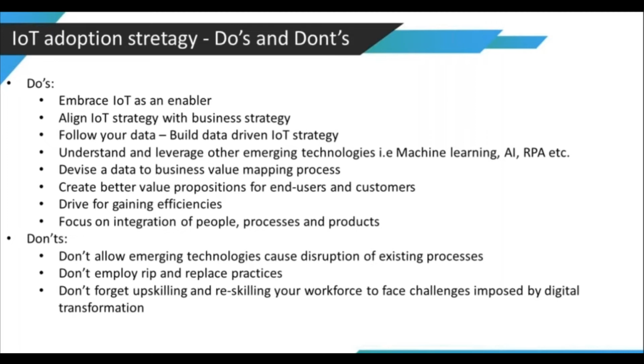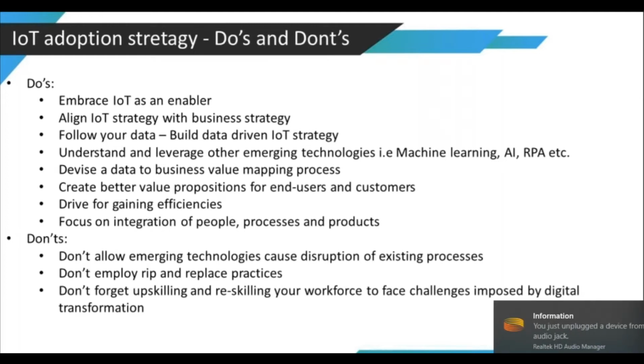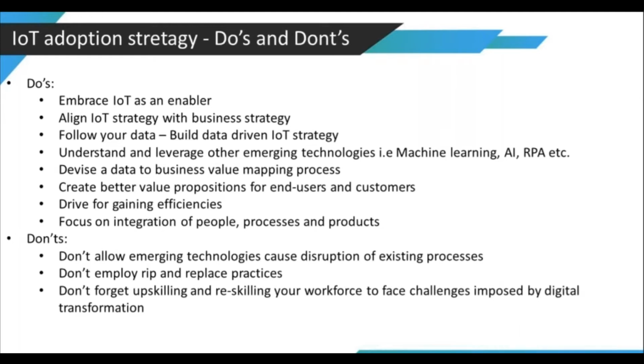We have similar reference architectures and guidelines from other commercial and non-commercial initiatives. I'd also like to share an example of the IIC, Industrial Internet Consortium. The IIC has published a reference architecture called IIRA, Industrial Internet Reference Architecture, and that is also a guideline for organizations planning to adopt IoT. So what should be the best adoption strategy? That is the biggest question, and I have those do's and don'ts listed on my screen.